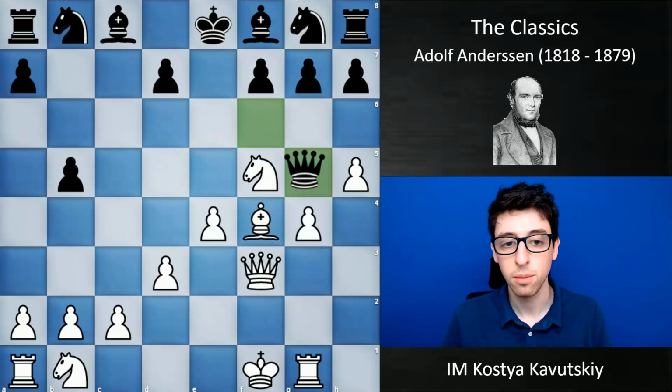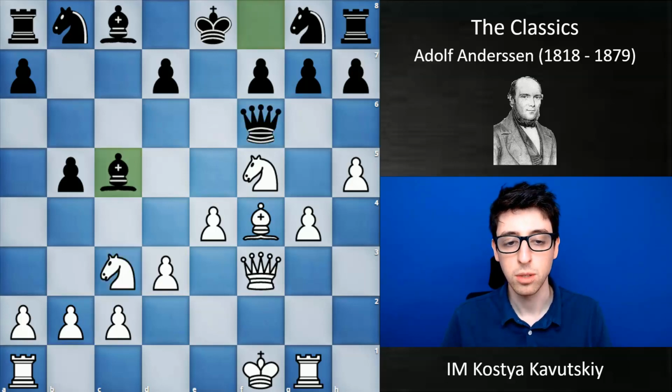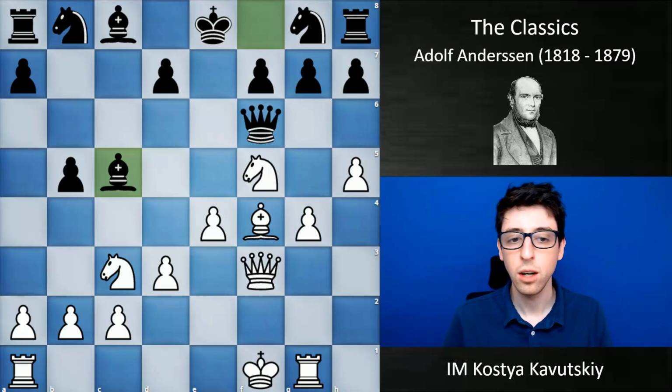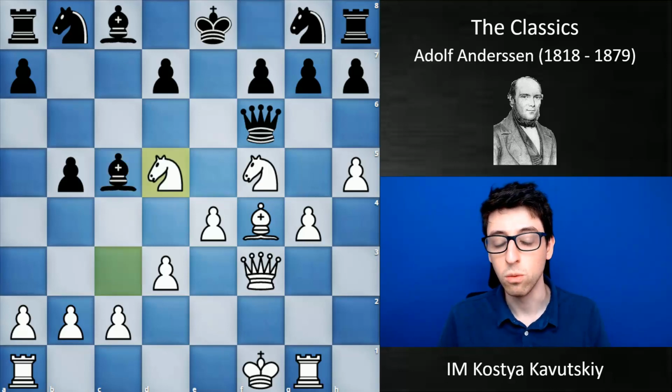White takes on f4, queen f6, knight c3, just continuing to develop, bishop to c5. Black is a piece up, but has almost no development to show for it, so objectively White is doing quite well here. And here Anderssen starts off on a combination that ends up going down in chess history. This game is known as the immortal game, mainly for the uniqueness and brilliancy of his combination, and that starts with the move knight d5.